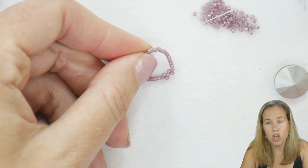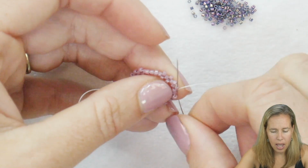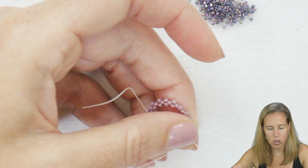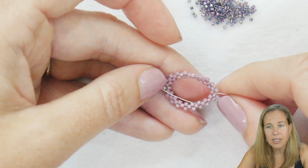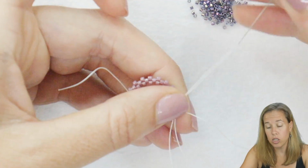Once you're getting ready to add the last of your Delica beads, you're going to be coming out of the first bead, bead number 1, that your needle was originally exiting when you added the first of these 18 Delicas. What we're going to do now is step up. We're going to take our needle and thread through that first bead that we just added in this row of 18.